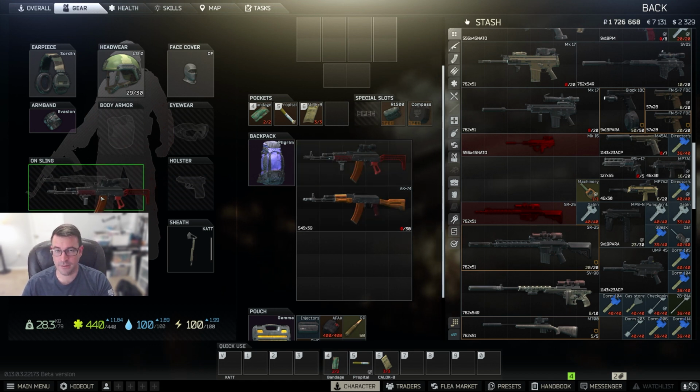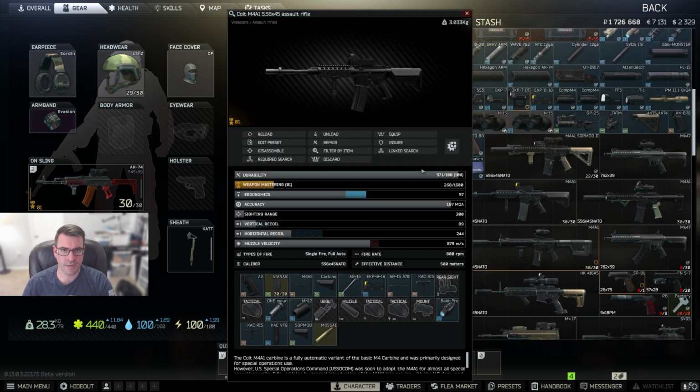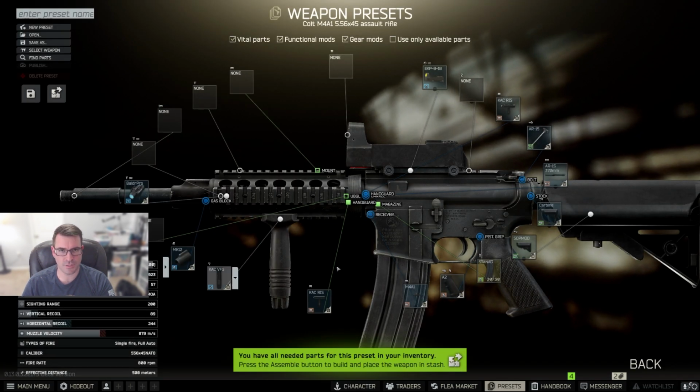However, barrel length does make a difference, okay? So let's use an M4 for this. This M4 is at 97.1% repair, and it currently is sitting at a 1.87 MOA. Let's hop into edit preset here. Let's go ahead and take the muzzle device off. It's still going to keep us at 1.87.